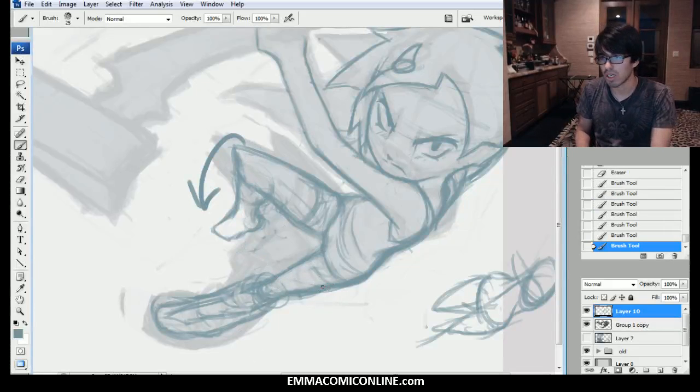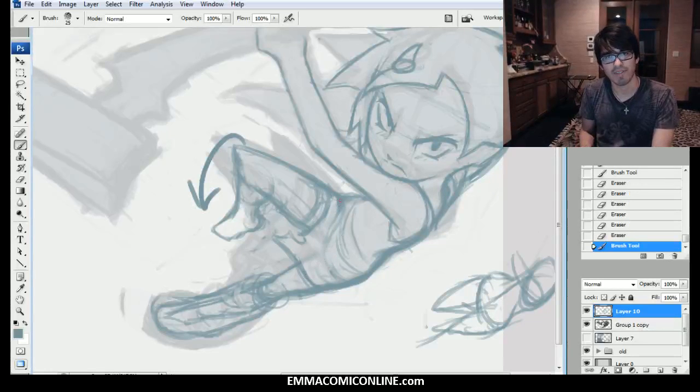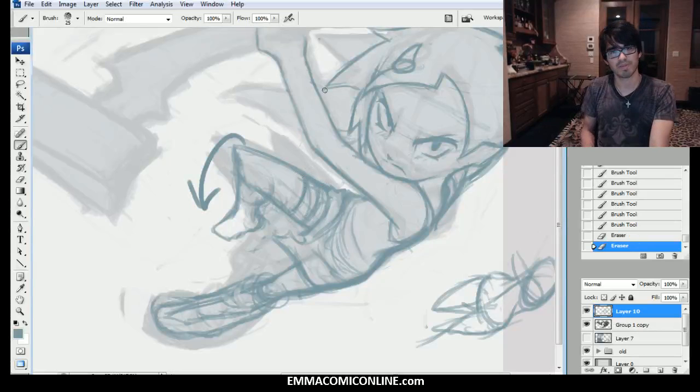Let's go ahead and draw her cute little skirt and cute little dress. Okay, so she's got like this little tear that goes down like this. And because her other leg is raised, we're going to bring this end of the skirt up, right? So it's going to create a shape like this. It's going to have like a pinching point here, and then it's going to go straight down like that. The fabric is going to collect itself down in that region there. And let's go ahead and throw in that bandage there because it comes down just a little bit further. I drew it kind of far up at that earlier stage.